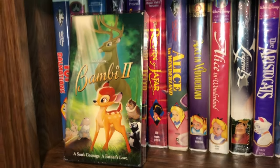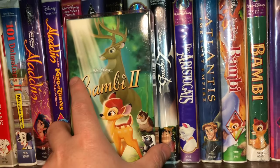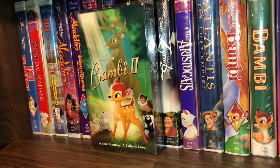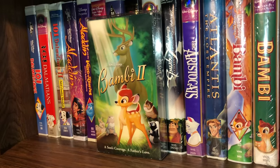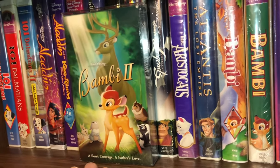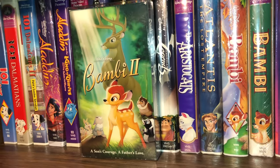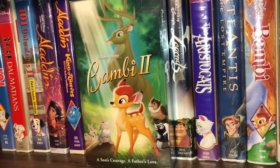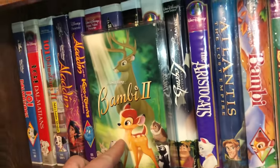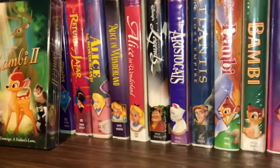Before we get into shelf two, I'll show some cardboard sleeve editions I have. Bambi 2 was one of the last VHS tapes released by Disney — it was also released on DVD at that time, never in a clamshell case, and only released on VHS in a small quantity. So it's pretty rare — not ultra-rare, but harder to find than most Disney VHS tapes. In mint or sealed condition you're looking at maybe 50 to 60 bucks. I picked this up for 50 cents and put it in a plastic case — in perfect condition. I feel that was a steal.